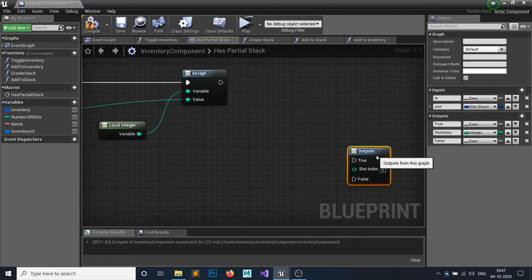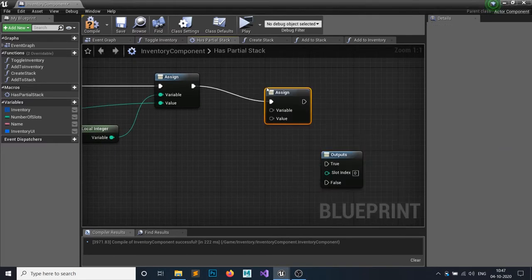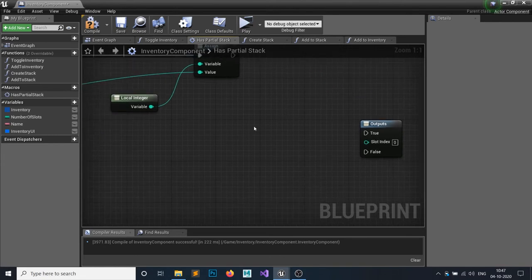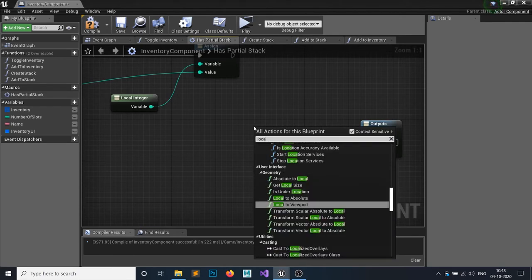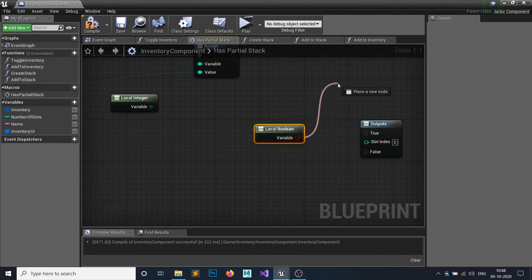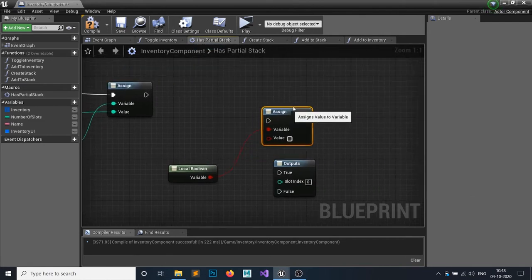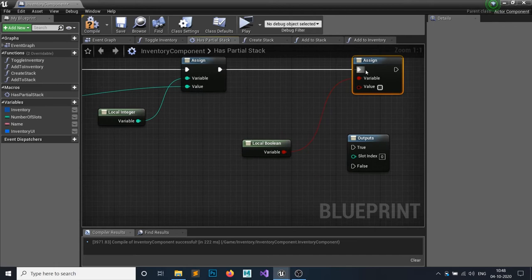And after that, we also want to assign this one to your boolean. So delete this one, because we need a local boolean and assign this one. So right click and search for a local boolean, and we want to assign that. So assign. You're going to find a node like this, and attach it to here.